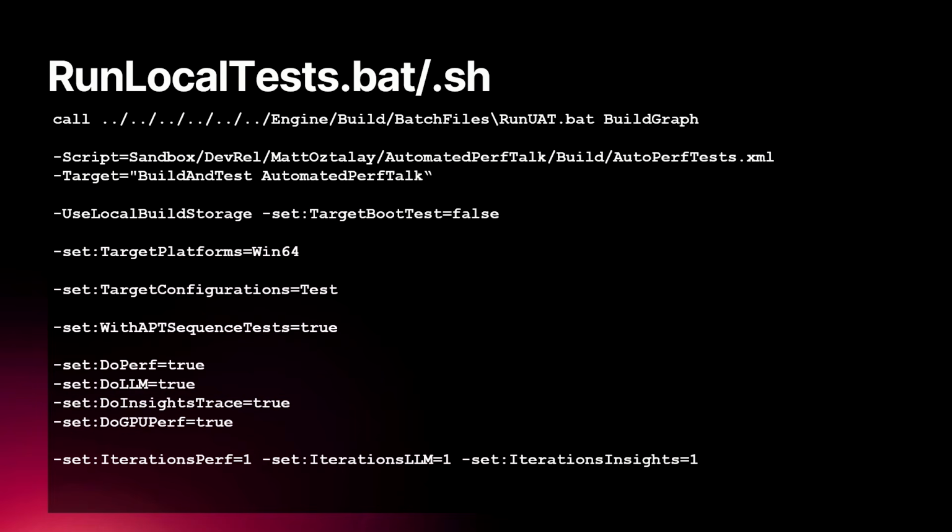And then the number of iterations, because again, at this point, we're like, well, if we want to get one, we can do like, I don't know, six, and then we can kind of smooth out some of the statistical differences there in like, oh, I don't know, a butterfly flapped its wings and now my GPU is running a little hot, and so the timings are a little off. And then generate local reports equals true. We're going to process the CSV files that come out of these tests and give you an HTML file that is a spreadsheet that you can share with your friends.